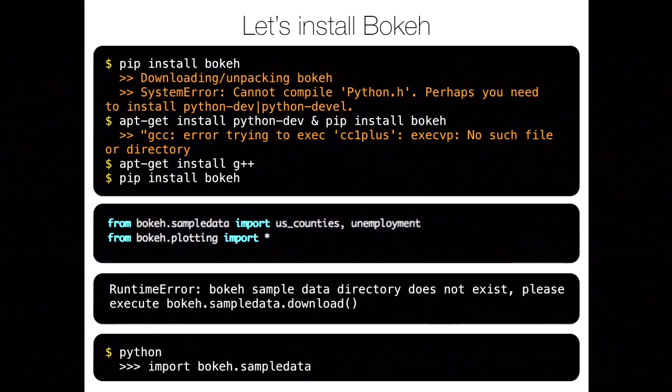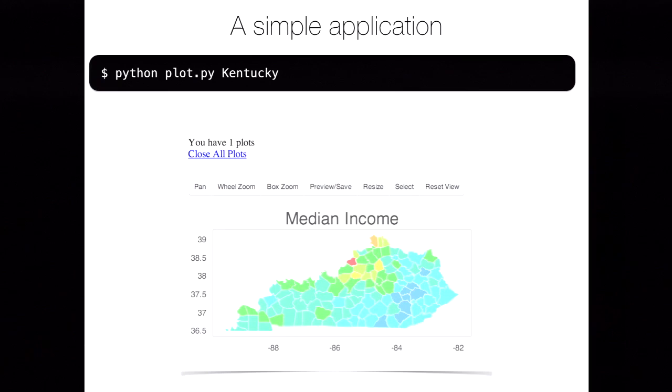But okay, she's pretty intrepid, and she moves forward, and let's fast forward, and she eventually gets a nice plot.py example written that can take the data downloaded from the US Census, formats it correctly, and uses Bokeh to create this nice geospatial map of the median income across counties. She's really tired of staring at Texas, so she does Kentucky just for fun, and this is what she gets. Okay, great. Now she has some sort of demo.